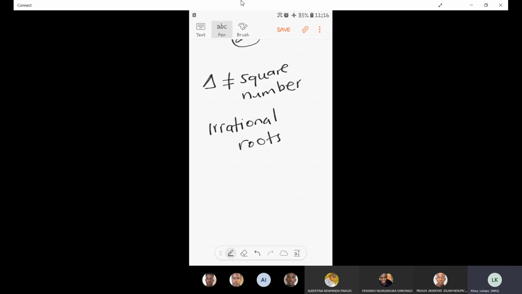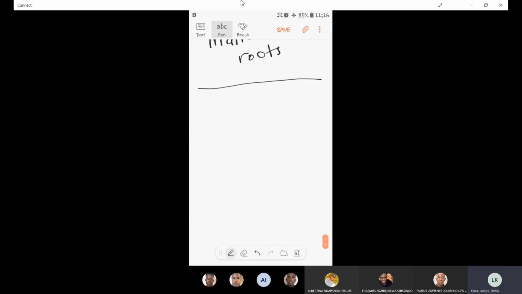So let's look at an example where we have to classify the roots. So we're given 2(x minus 1) equal to 4x squared minus 2x minus 1. And then usually this question will say classify them without solving, because I can solve them and then look at the numbers and say they are real, irrational, rational, or whatever. But when they say classify them, we don't want you to solve it. We want you to use the discriminant, then determine based on your discriminant what type of roots you will have.